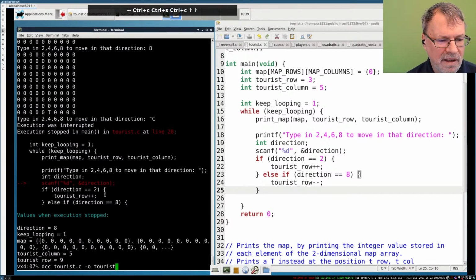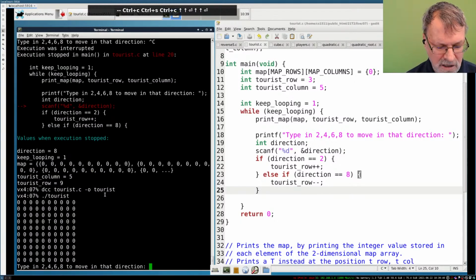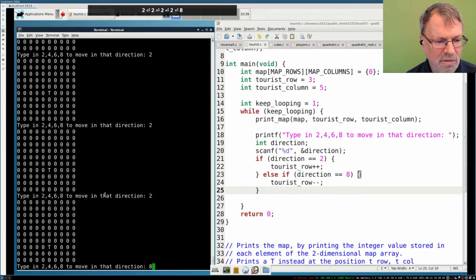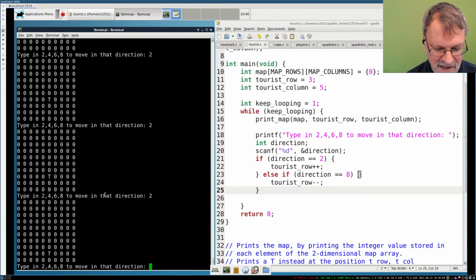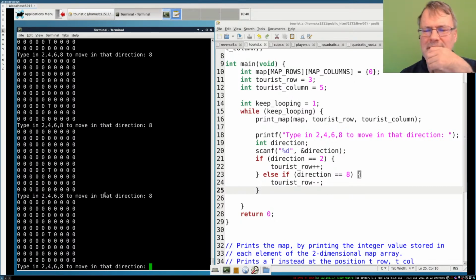But think about now, while I code this and run it again, or while I compile and run again. Eight will take me back. Ah, look at that. Now tourists can only go 2 directions, but it works. All right. Now, there's a couple of issues still to tackle, and I don't want to worry you, but we might not get through them all today.